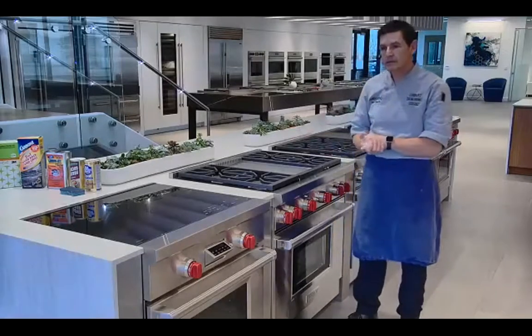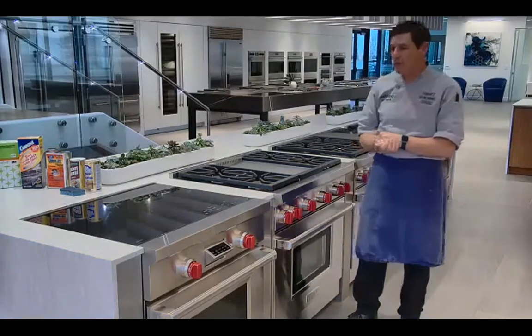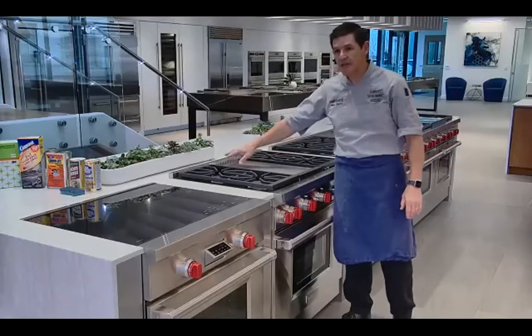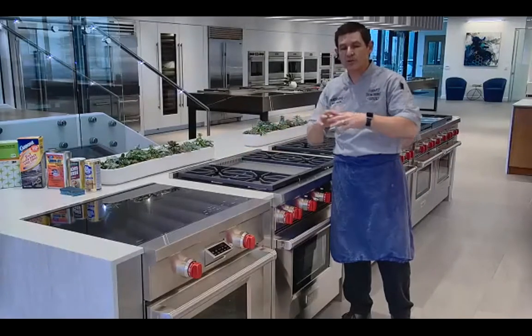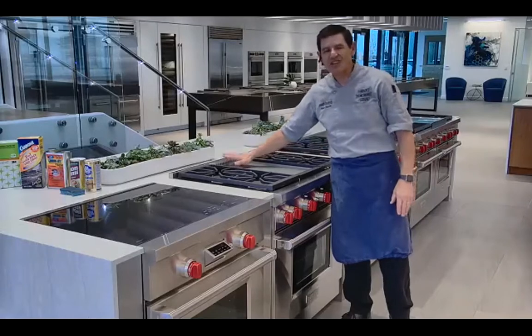Yes, Lynn? When the griddle is initially heating up, the first few seconds, there's kind of like a rush of air sound. It's normal because it's a very large burner underneath, so it's just bringing in that air. The question was, is it normal to hear a little bit of an air rushing sound in your griddle when you first ignite it?